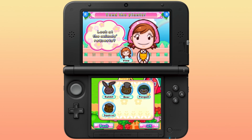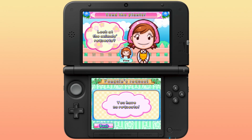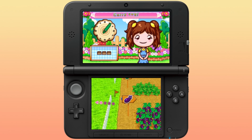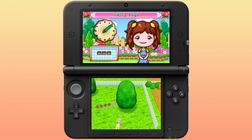The difficulty's just so low that it's hard to care about the game after you've been playing for a while. I also do kind of wish you could control a little character like Ichigo or something. I think a sprite would have taken this to the next level, mostly just aesthetically. There is a mini game with a little sprite, like come on. This would have been cute to include in the main game.